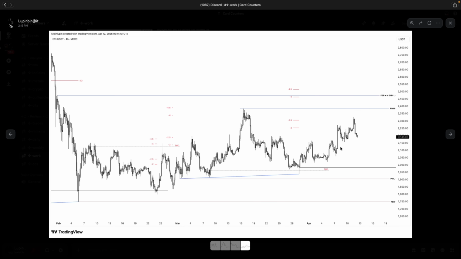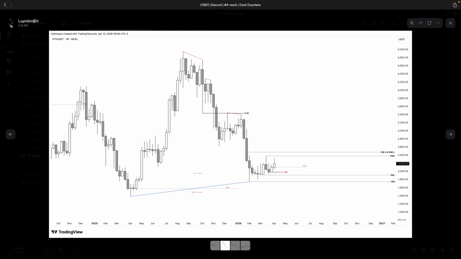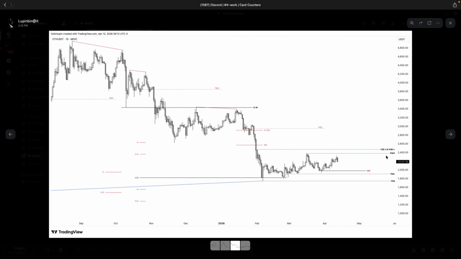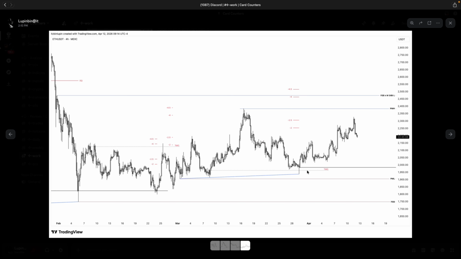So that is currently what is going on with Ethereum. But well and truly, until we are out of the range that price action is currently in, so until we come and we engage with the February high or low, there quite literally isn't anything to do. But it's the fact that we've shifted into a new quarter, and we also have this hour 4 standard deviation that was presented to us ahead of our new quarter and our new monthly opening, which is projecting for this monthly SIBI low, and we're beginning to deliver towards there. So yeah, that is currently what we're looking at for Ethereum right now.